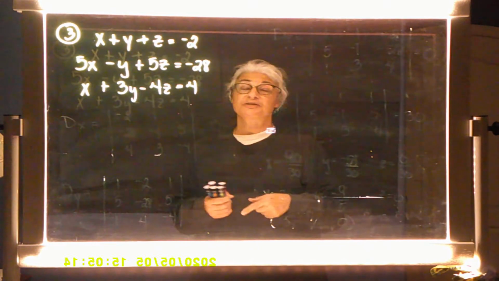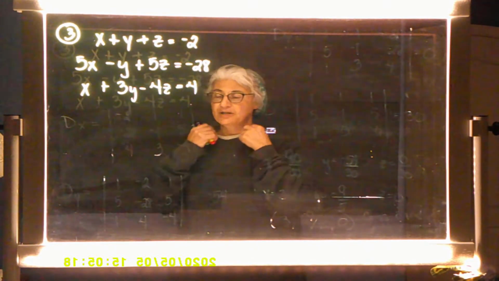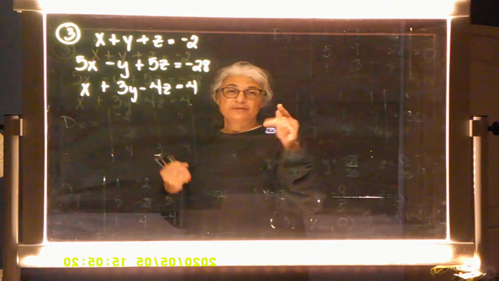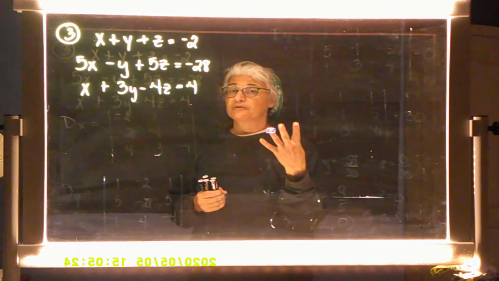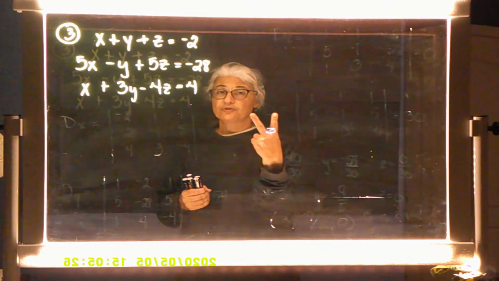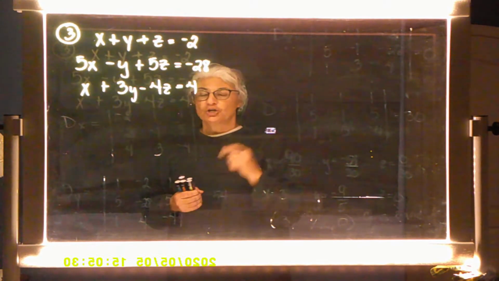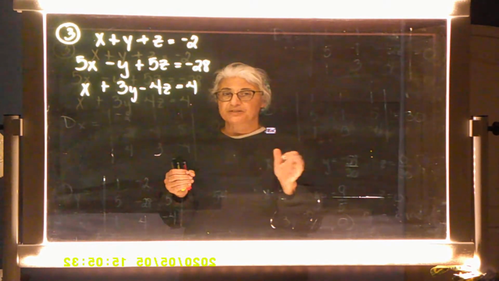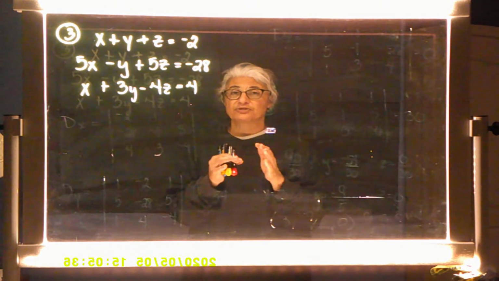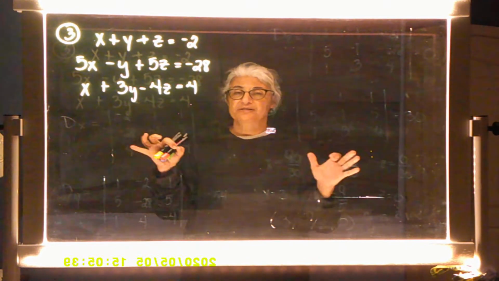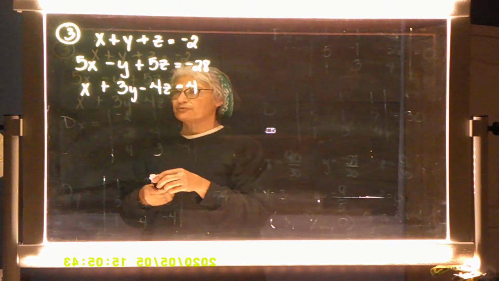Okay, so let's look at this third example. Still solving by Cramer's rule. Got it? Okay, so how many determinants am I going to need to establish here? Good, 4 of them. 1 for x, 1 for y, 1 for z, and then the main determinant. Okay, so what size will be these determinants? Excellent, a 3 by 3. I can make it 2 by 2, but I want them as large as possible because I need to use as much information as I can.